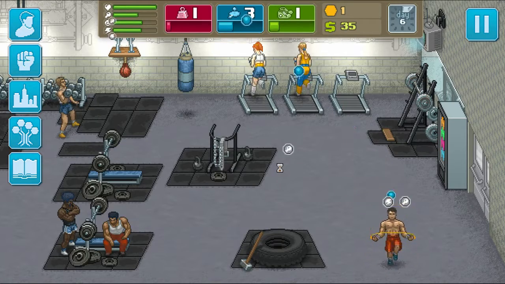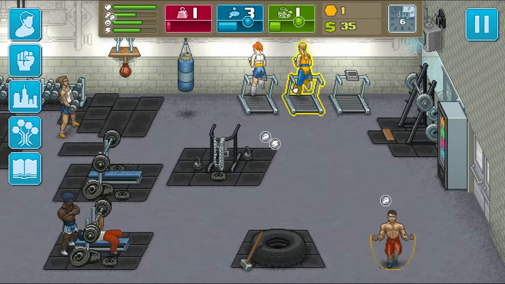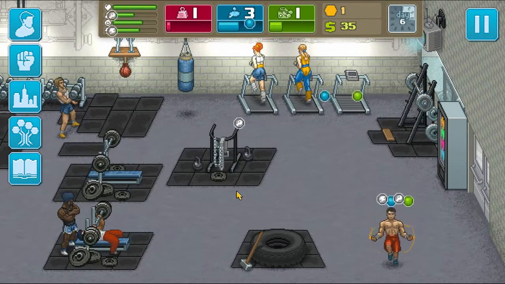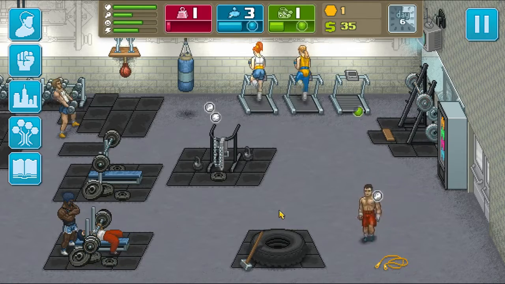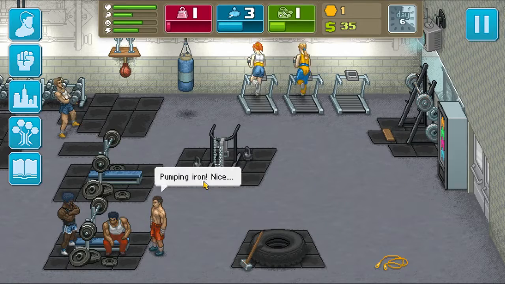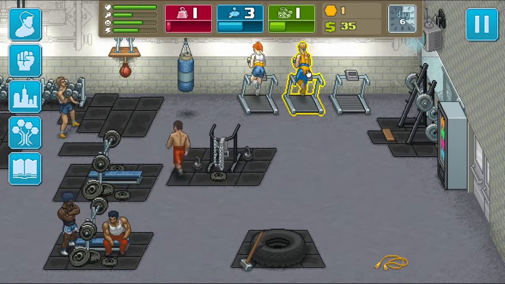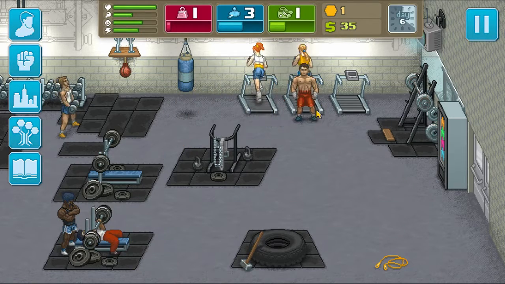He spends a lot of time doing this. Here we are doing both arms. These guys don't appear to actually do very much, though apparently I can click on some of these guys. Come on. Let's go talk to these guys. Pumping iron. Nice. Alright, fair enough. Talk to the ladies on the treadmill. How you doing? Alright, that's it. And how you doing? Yeah, very nice. We want that one.